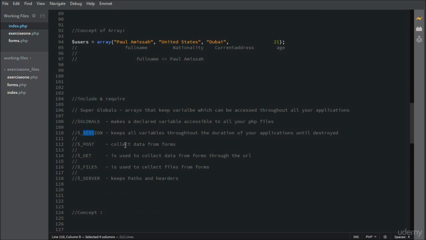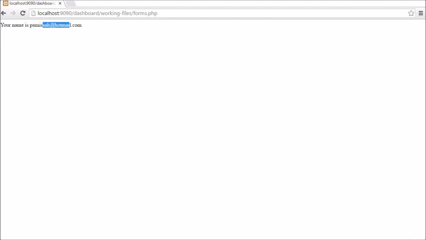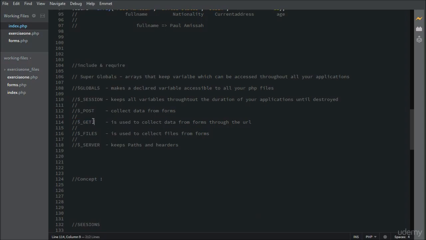The post will collect data and keep it in the form of an array, and send it to wherever you specify your form to send it to. The get will get the data from the URL and keep it in the get super global array, and send it to whichever file is going to process the values inside the get array.